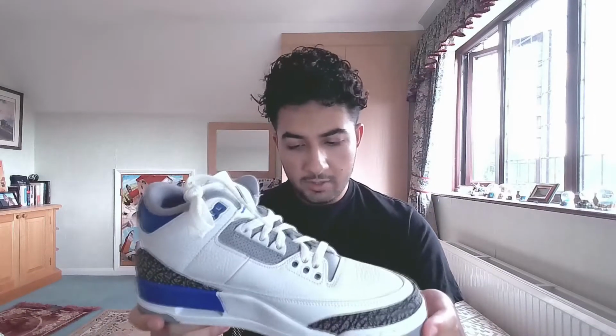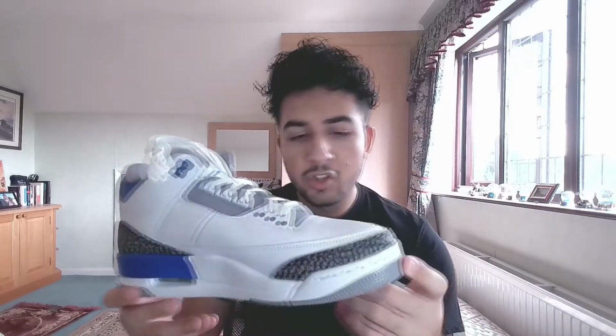At the midsole, the midsole is two different shades of white. You've got a darker white at the front over here, and a lighter white over here. It's not too different, just a little bit different. I don't know why they went with that, but it makes the shoe look nice anyways. And you've got a gray midsole thing going on for a bit on the toe here with that starry shape pattern. I don't know why they have a starry shape pattern, but it looks nice. Maybe it's an NBA reference.